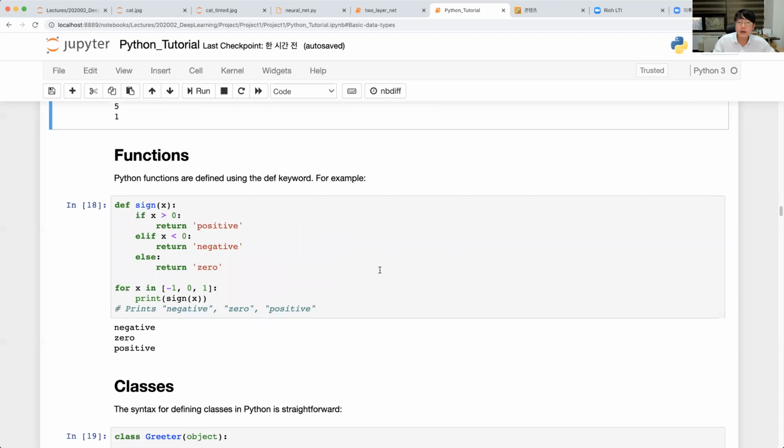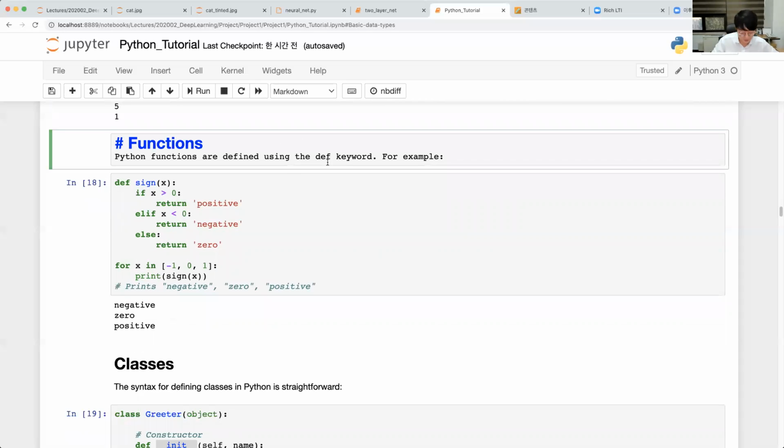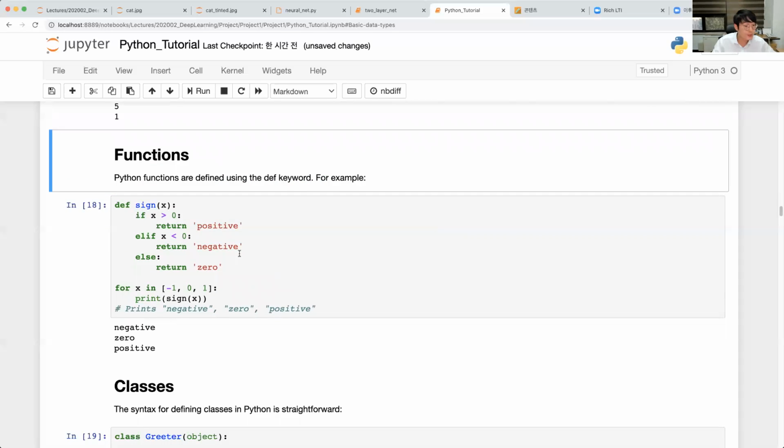Similar to other languages, Python also has functions. Python functions are defined using the def keyword. Let me show you.